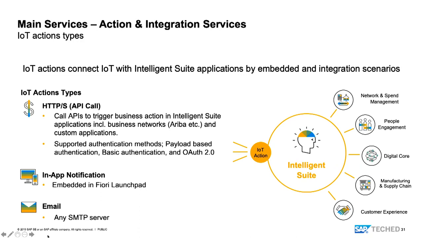Now, let's get to actions, and I'll show you quickly in the system what the whole thing looks like. Actions is a framework that we have where you can configure actions on the rules. So a rule is fired, and you want to do something with that. The result of a rule normally is an event. We create events, and we'll see this in the next slide. The event can be picked up by our action framework.